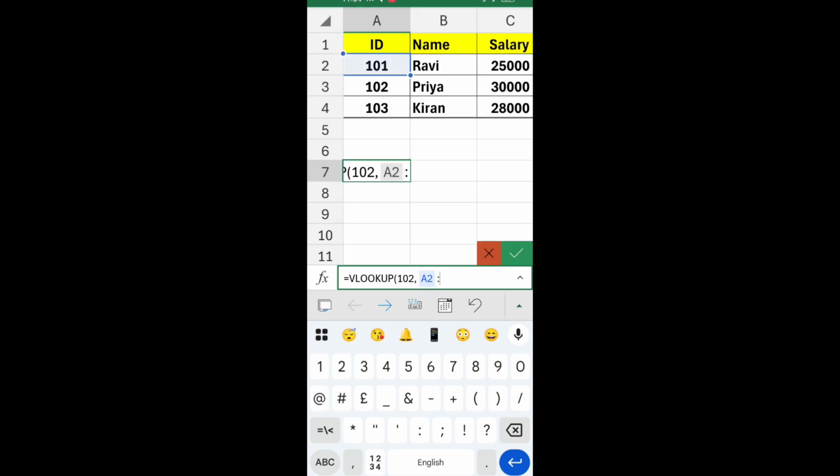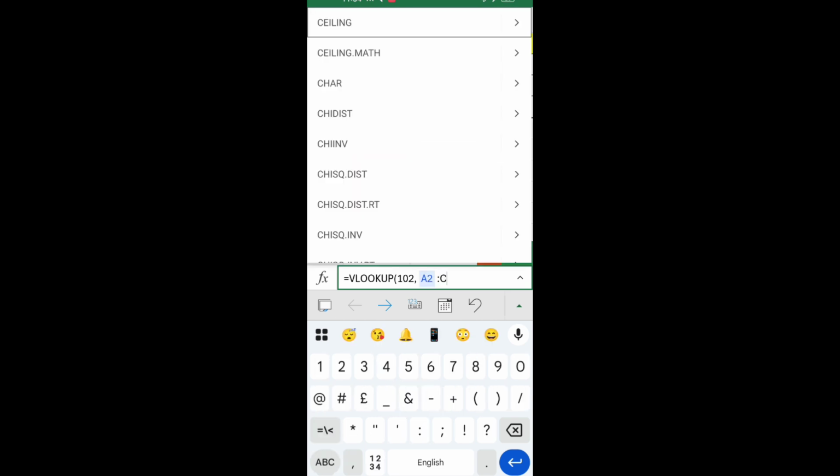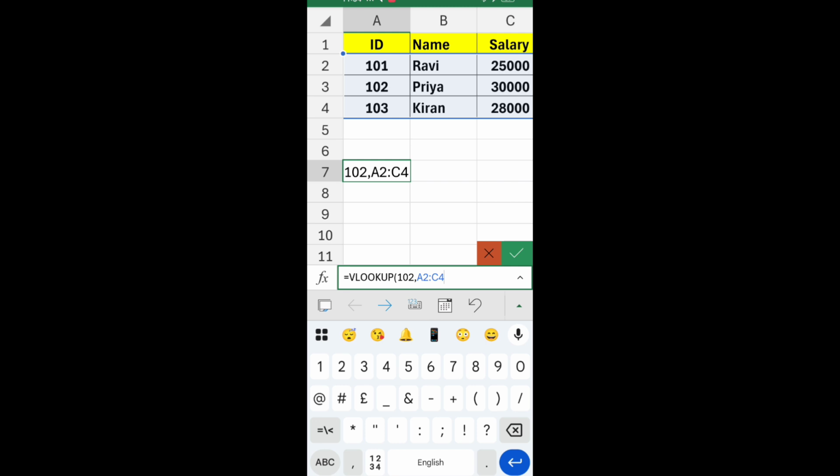A2 to C4. Why A2 to C4? We are taking a range from A2, meaning from 101, to C4, meaning up to the salary.